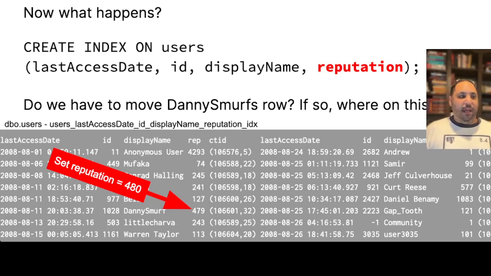We could change his name to Azrael's Lunch, and it would still go in the same spot, because it's sorted first on last access date and then on ID. And in fact, if I change his ID, that wouldn't change where this lives, right? Because last access date is down to tens of nanoseconds or whatever. So it's not guaranteed unique, but it's basically a unique column. So anything else that comes after that is going to sort in basically the same way, right? So it doesn't actually change where it goes on the page, which means all this extra sorting work that we're pretending that we have to do doesn't really matter.